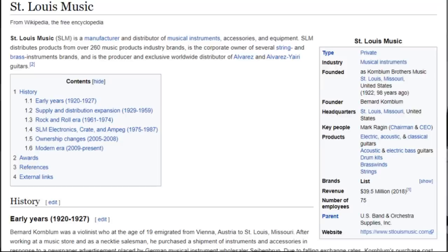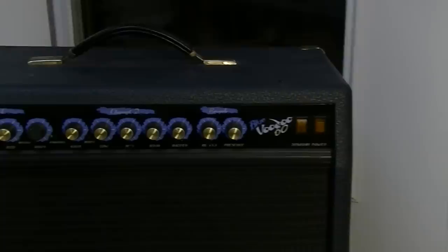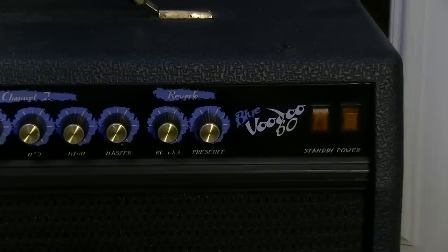Now, these were made and distributed by St. Louis Music. St. Louis Music supplies a lot of different things to a lot of mom and pop shops throughout the Midwest, the South, really all over. Especially back in the 90s when this came out, they were responsible for supplying a lot of mom and pop stores with stuff they could sell. These were touted as being made in the USA, and I believe that is 100% accurate as far as I know.